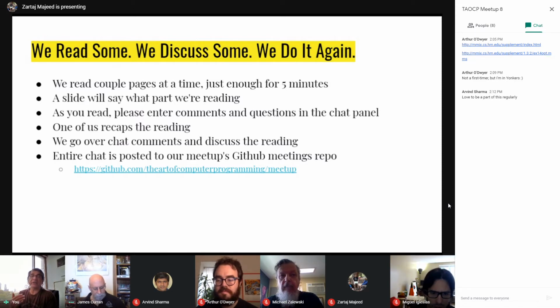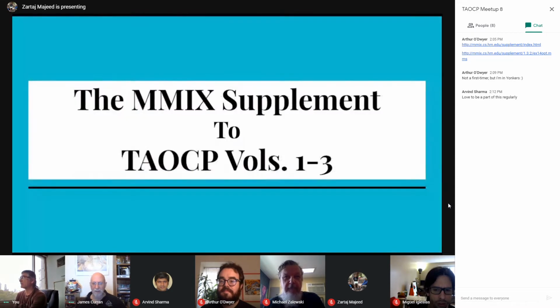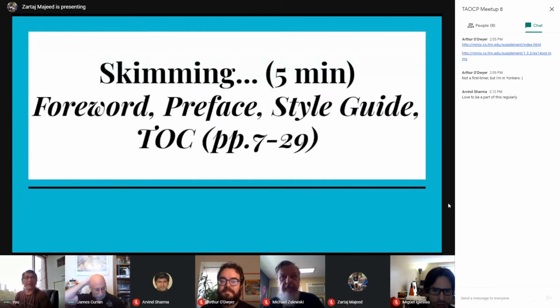So I just wanted to give everybody a chance to look at the MMIX supplement, how it's laid out and what it covers. We'll do that for a few minutes and then discuss, and then we'll dive into TAOCP. So we are now going to open up the MMIX supplement and basically just skim through pages 7 through 29.